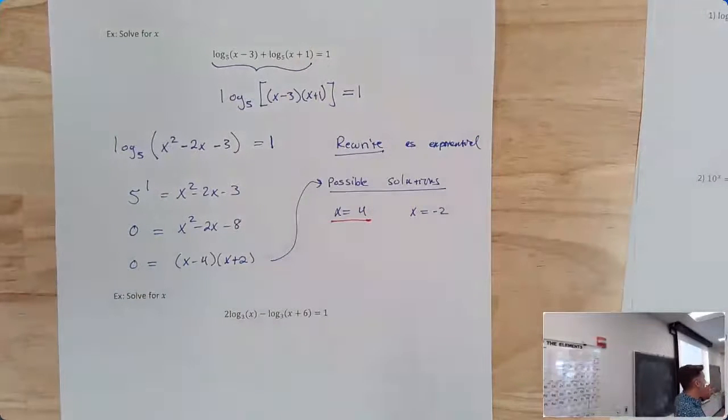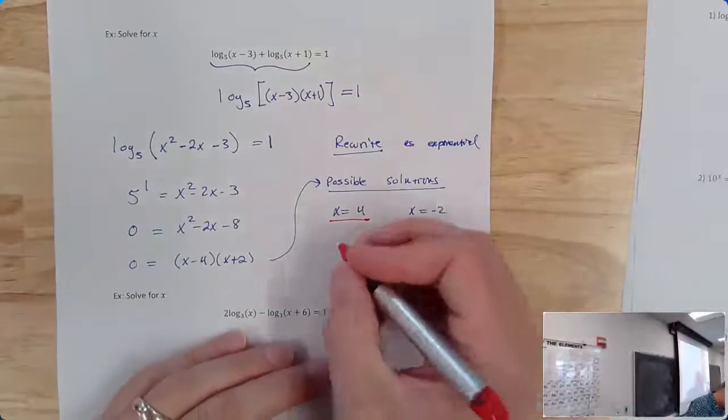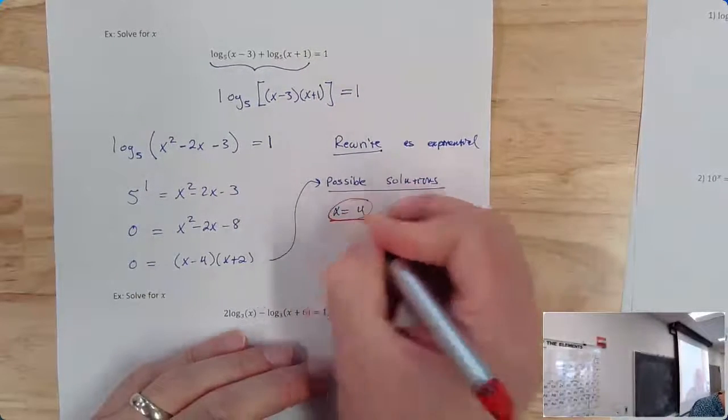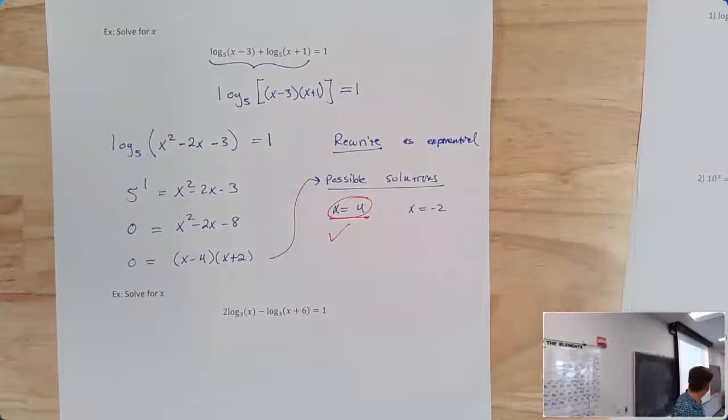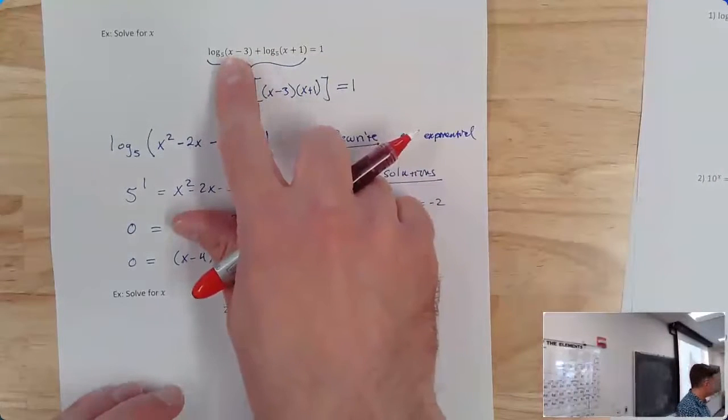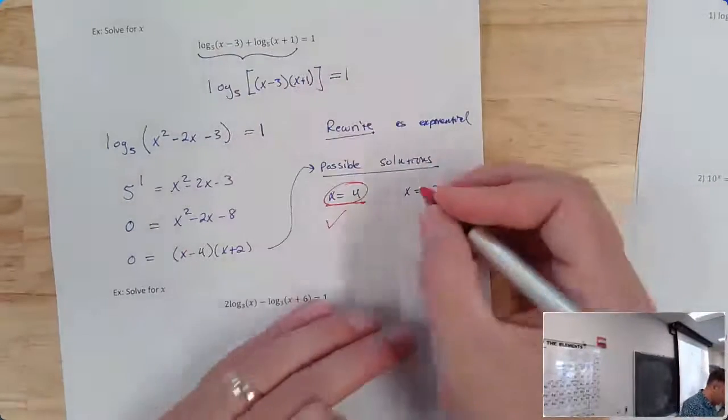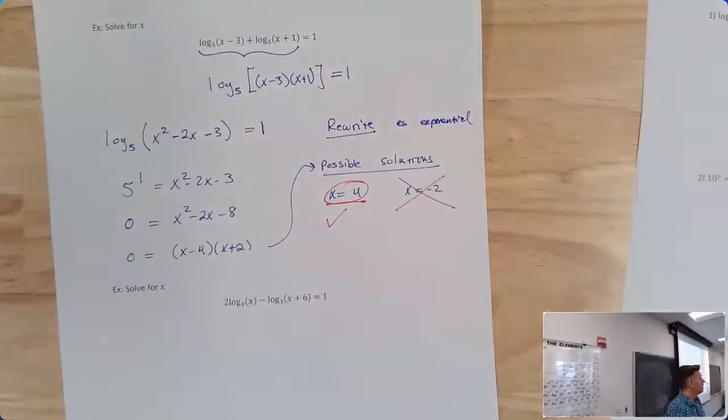You don't need to check that it actually works, because if you've done the work correctly, it's the right answer. So yes, we want this one, yay. On the other hand, is negative 2 minus 3 positive? No, we're done. You're not a solution. That's called an extraneous solution. And here's why it came out as a possible solution.